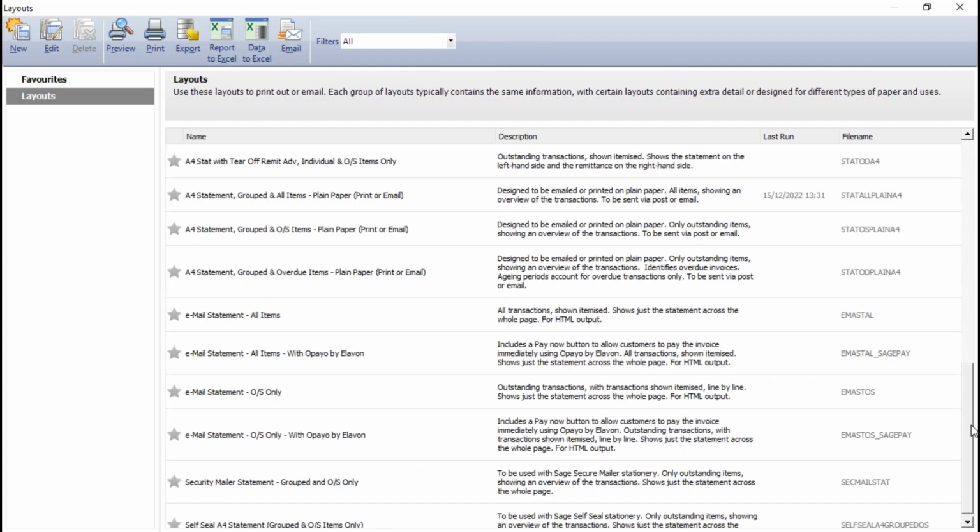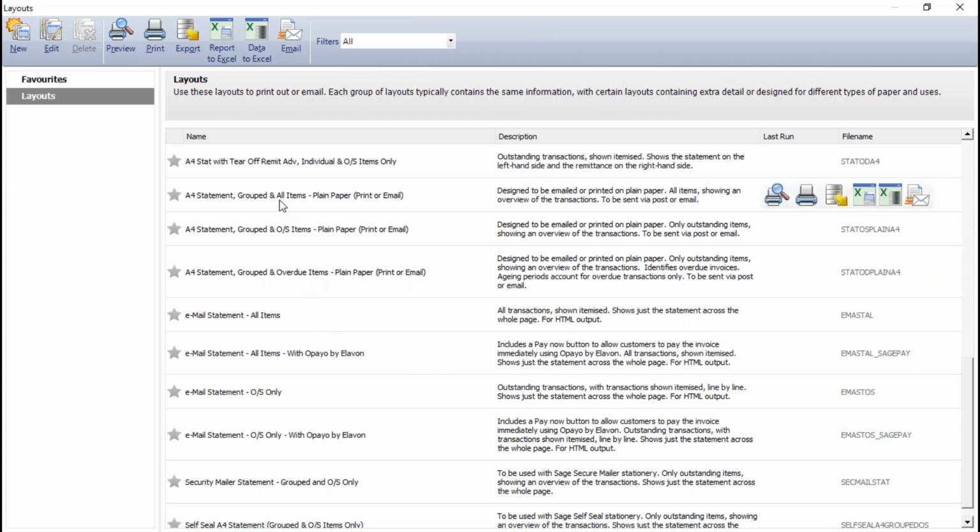And of course you can amend them to suit your own needs, and you could design your own, but it's much easier, if you do want to amend one, to find the one that's closest to what you want and then go down that route of amending it. So things like adding your logo, maybe adding other text, adding terms and conditions, options for paying you, how they can pay you online, that type of thing.